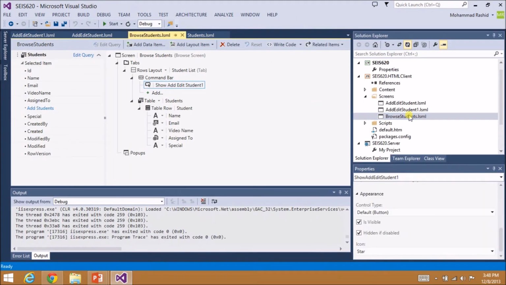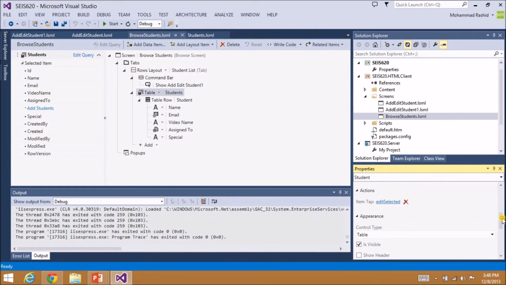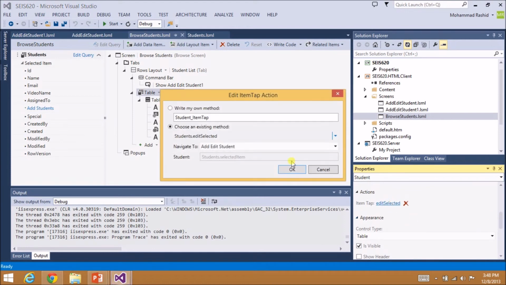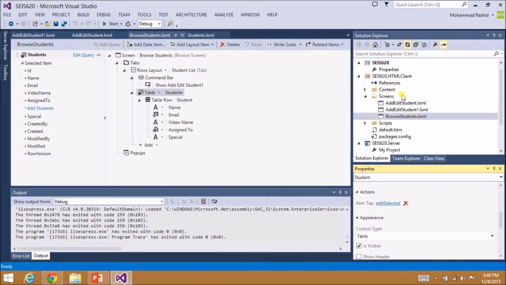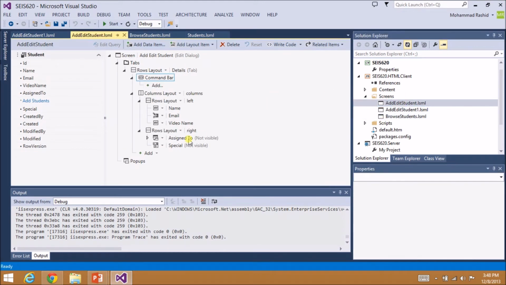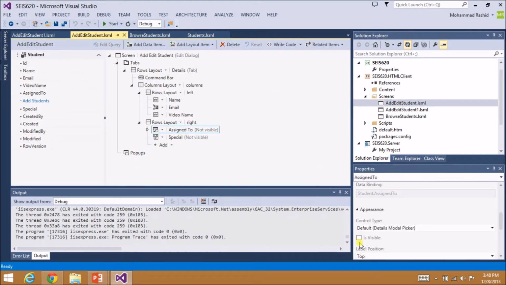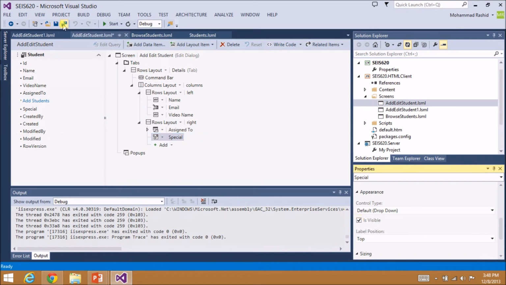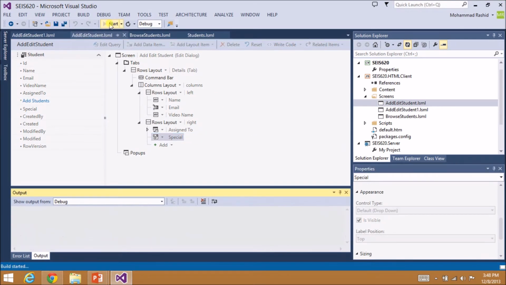Let's go to browse students, tables, and it is selected, which is picking up the wrong screen. Oh, I have to go back and enable those two for this edit screen. Right now it says not visible. Sorry, let's change it back to visible. Okay, now it makes sense. Okay, let's see.